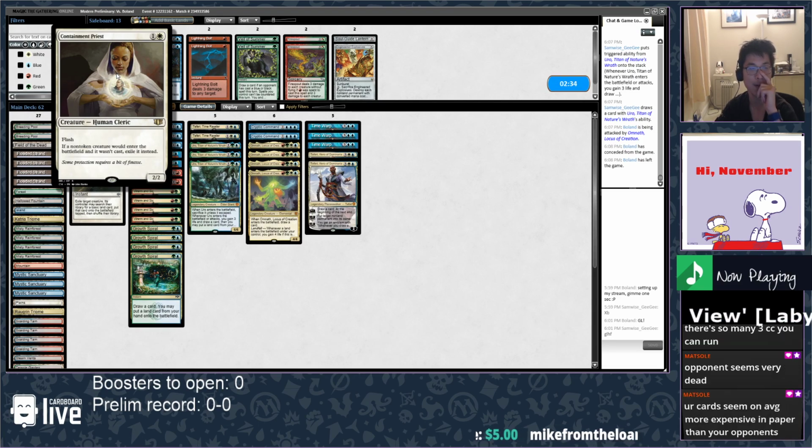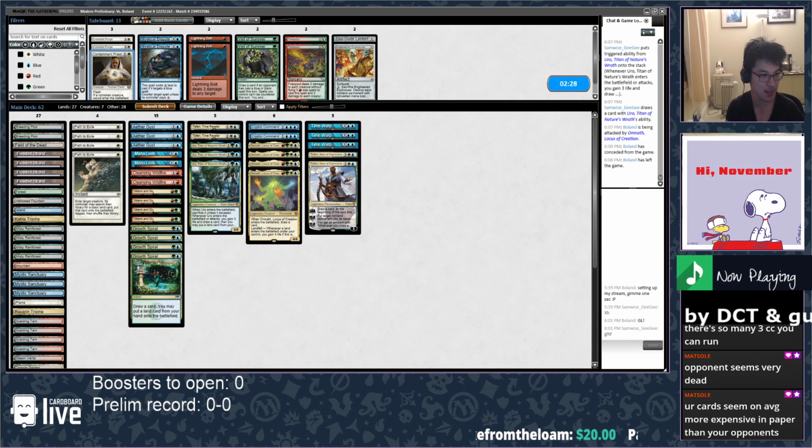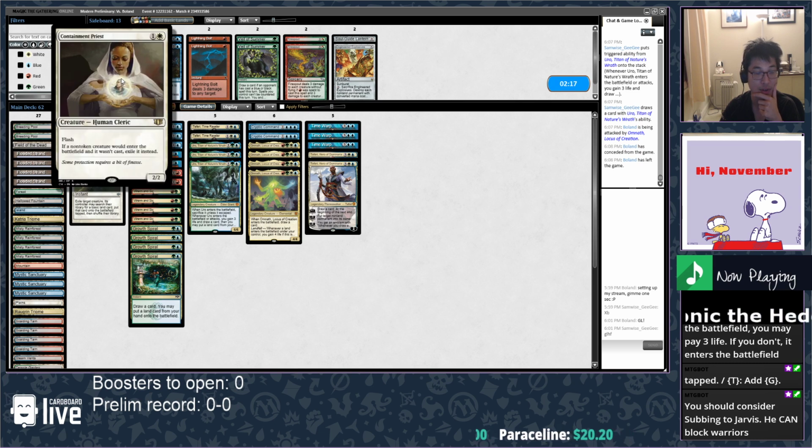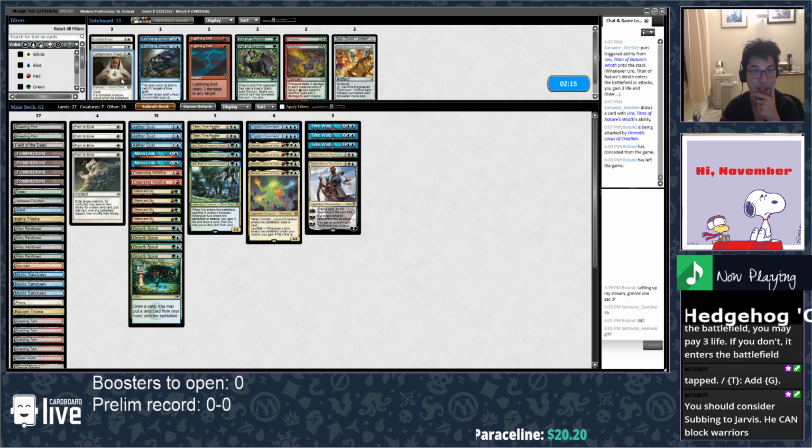Does this counter Turn Timber Symbiosis? I think it does. Because I believe it has the same wording as... I guess this does counter Turn Timber Symbiosis. The question is, do I want it?